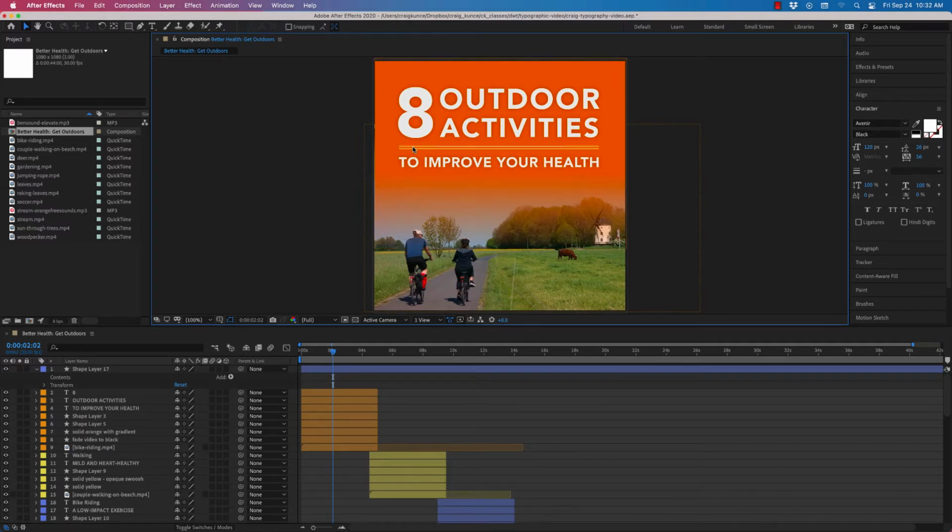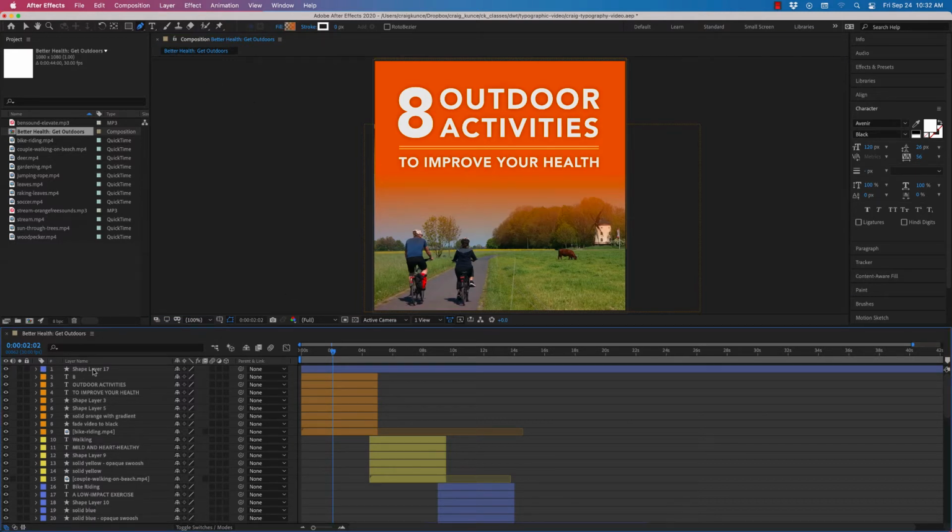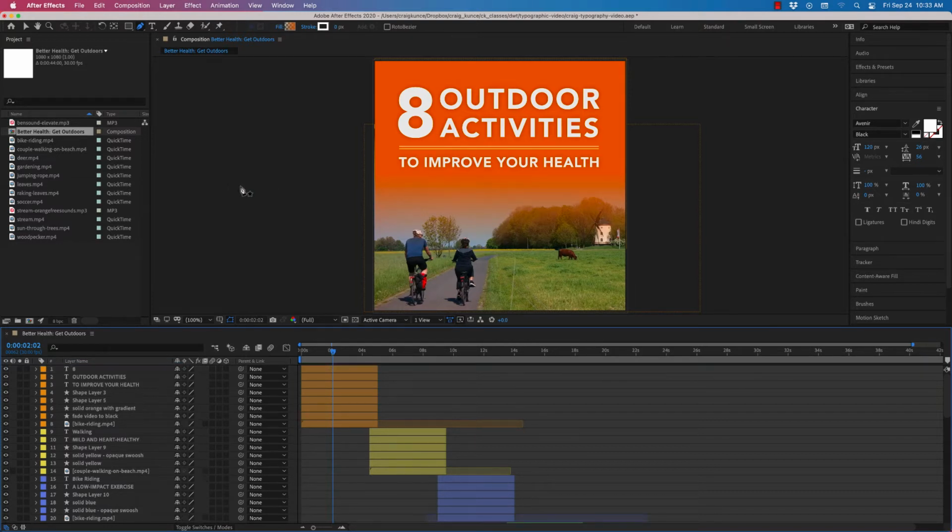Okay, I guess that's kind of it. To make the lines here, I use the pen tool, and that's probably pretty common to most of you. Make sure that I don't have anything else selected. Oops, let's see, where is this? I think I made an extra piece here. I don't need that shape layer either. That was just the extra part of the rectangle.